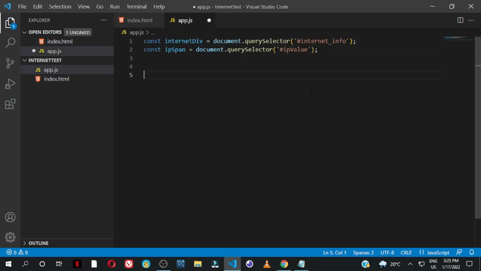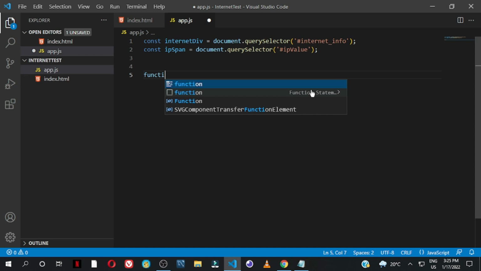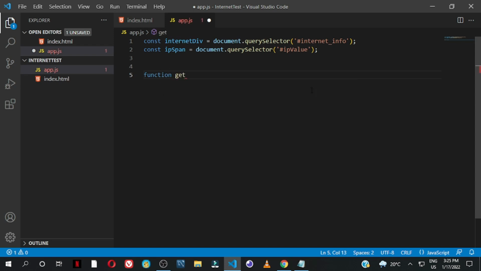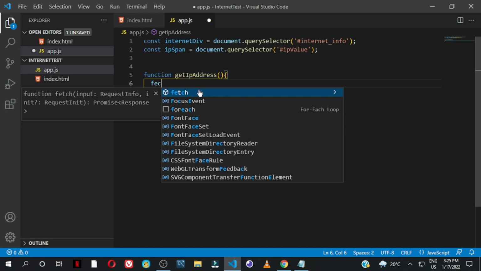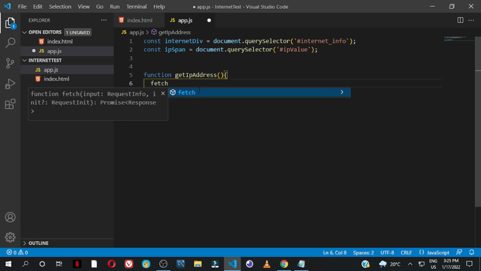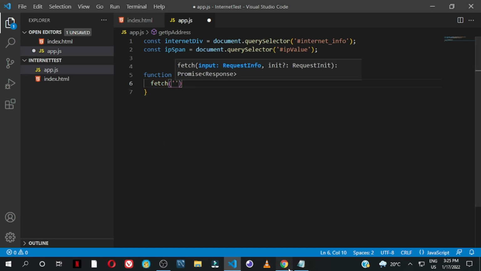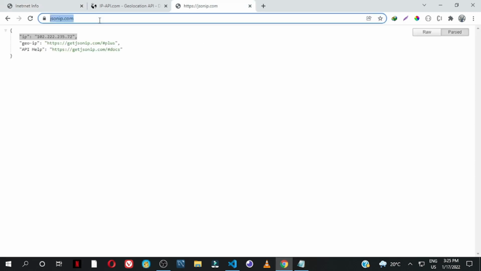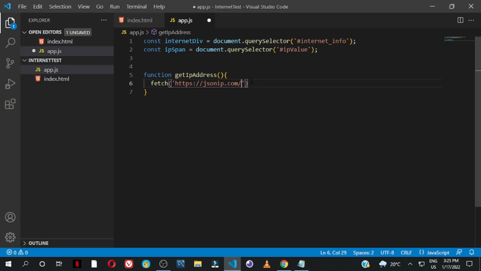Then we are going to create a very simple function here, and we say getIPAddress. This is the name of the function, and we are going to use fetch. So we say fetch, the fetch API, and then we pass in this URL. Remember, we first want to get the public IP address of our connection. So we get this URL and we pass it in here.